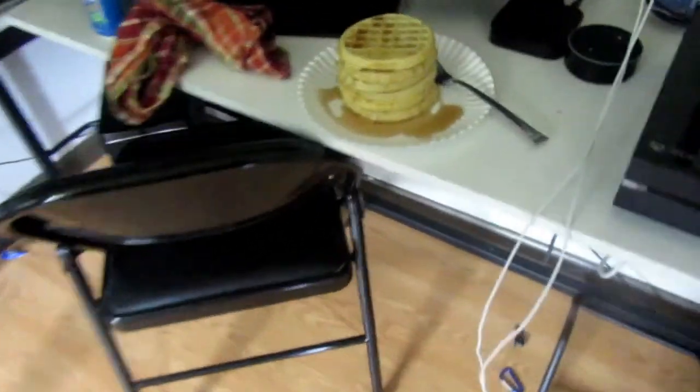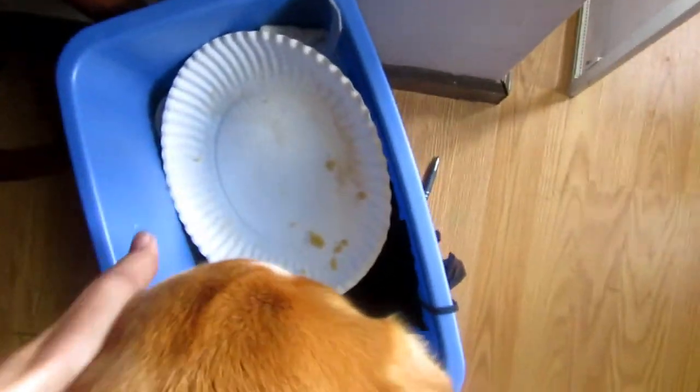Before I take the screen out, we wanna eat some waffles. Waffles are always the best thing in the world. Don't even worry about it, like, forget the waffles. Alright, so Trixie just knocked my stuff on the floor. No, stop. Knocked my waffles on the floor. I took the screen out, and then me and Charlie are gonna go on the roof.